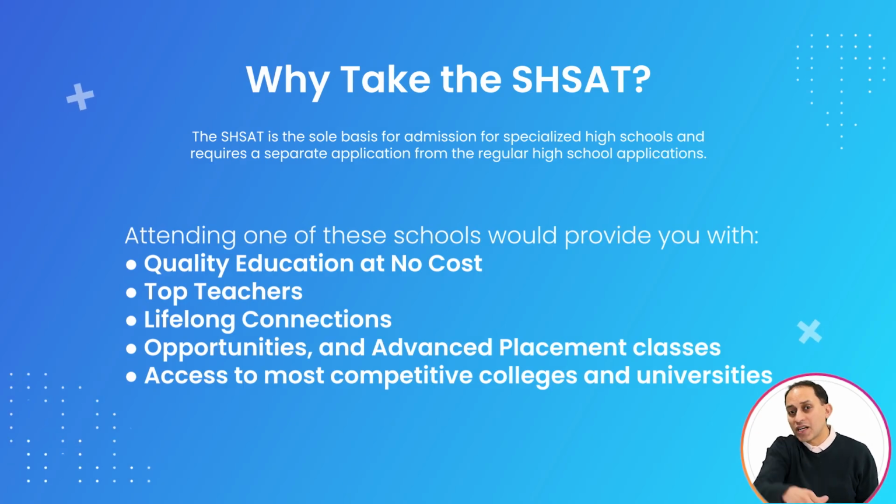When you're applying for college from a specialized high school, these admissions departments are looking out for your high school name. And if they see one of these amazing specialized high schools, you're in luck, because your odds ratio of getting into these colleges is usually double, triple, maybe even 5 times the admissions rate from these schools than from your local options.